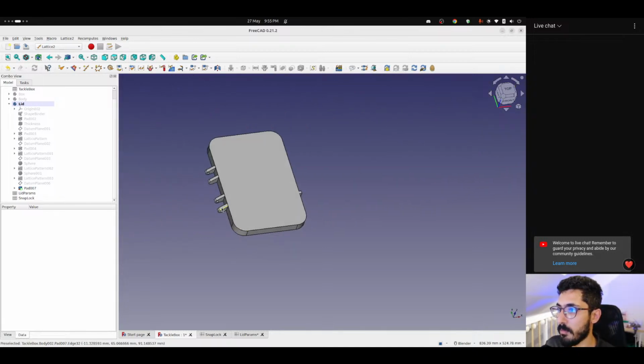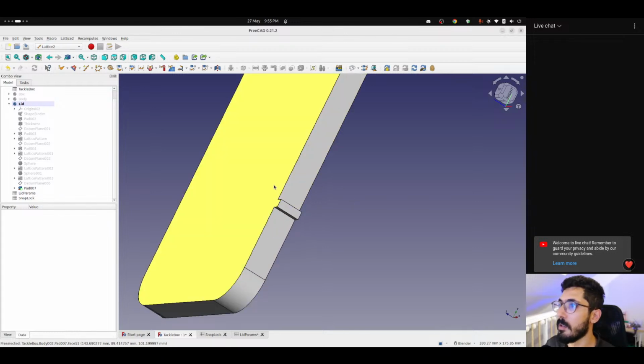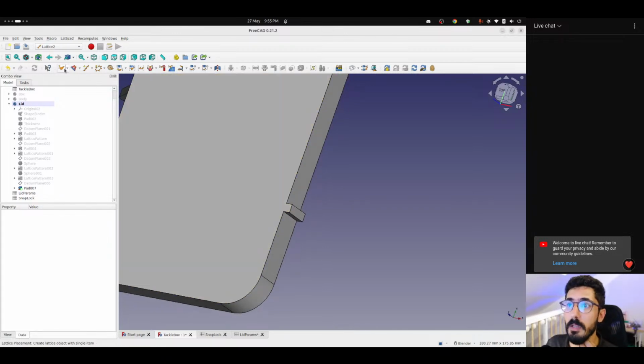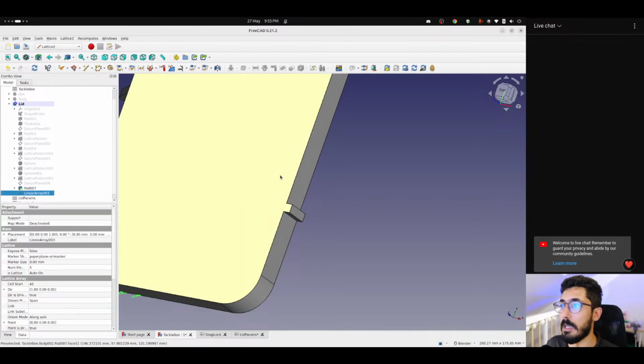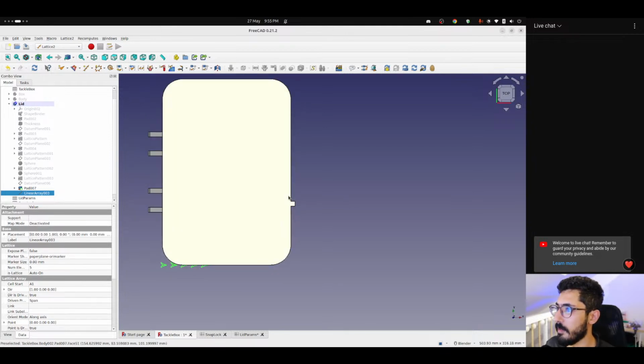So we model it for once, and then we use an array to model it twice. And now if we change the number of locks, it will update automatically. So how do we do this? We are going to create a linear array, and now we need to move this linear array here, basically.